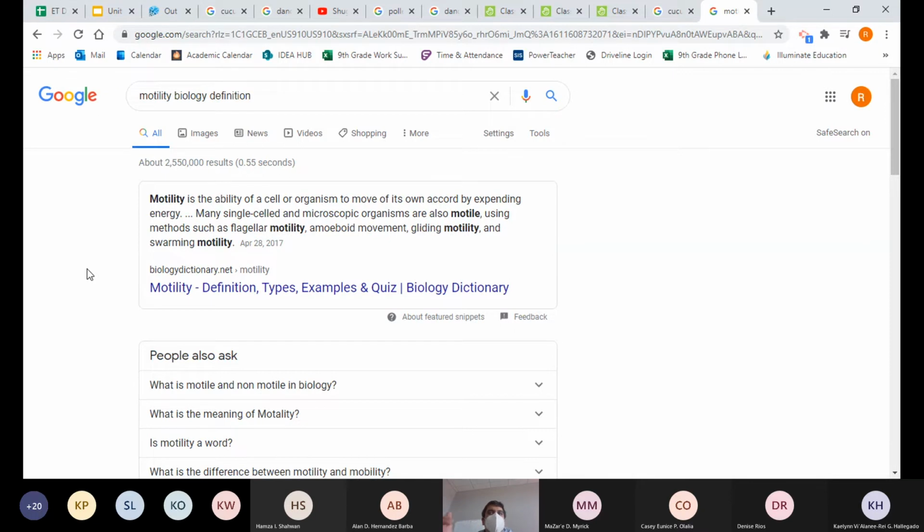What happens is it's triggered at a certain point. There's a differential in concentration of whatever, I think it's probably calcium, and that'll cause it to close. So it's in response to something. The plant itself has no volition to move. It's not like Audrey II, right, from Little Shop of Horrors. It's not like she can open and close her mouth at will. The Venus flytrap has to kind of sit and wait, and then when it's triggered, it can close because it's like a trap. So I would argue that it's still not necessarily motile. It's still not moving of its own accord. It's just kind of like a trap.